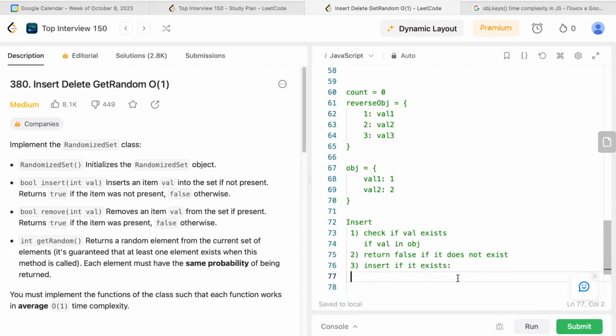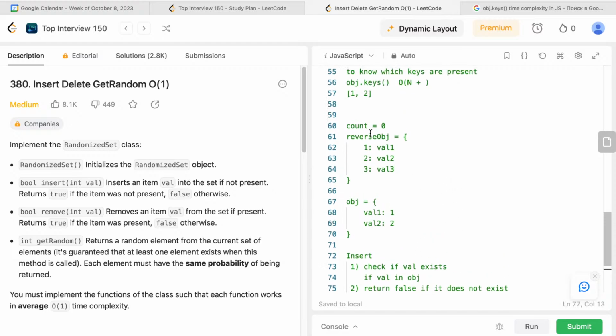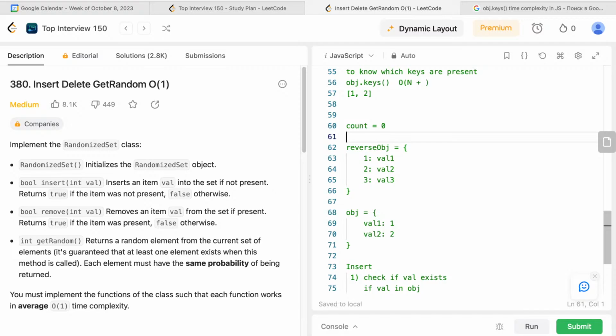How do we insert? For insertion, we say object value equals, with the count. How?